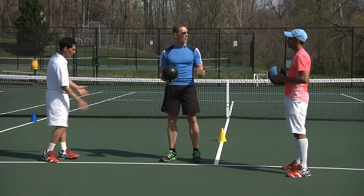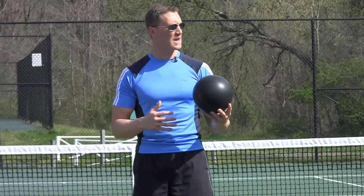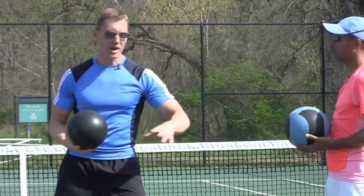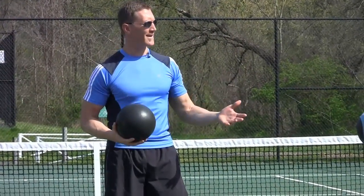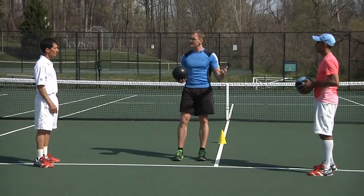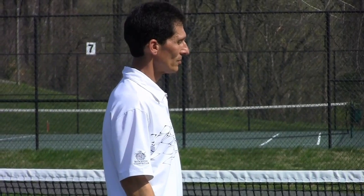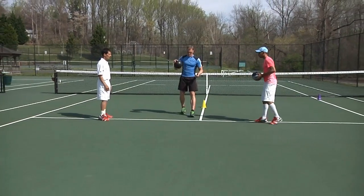So let's do a couple, we'll work together, all right? So let's place it out. Again, we're gonna use the 6 pound med ball, okay? And we'll work through the forehand, and then we'll work on the backhand so we're not gonna confuse it. And then once you get the technique down, we can get into rallying different ways, okay? Still movement on the court, all right? Let's get set up.